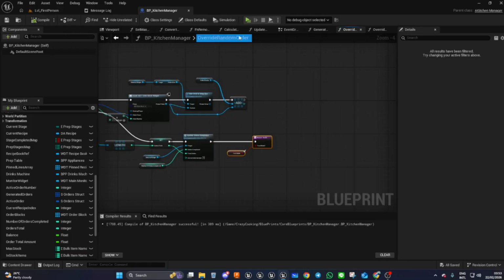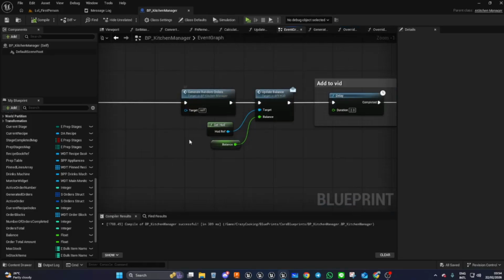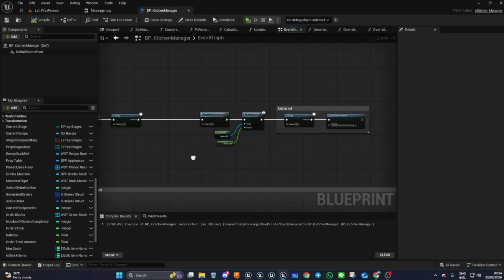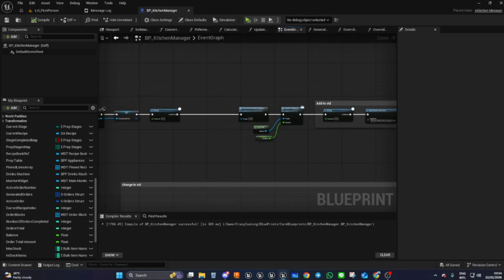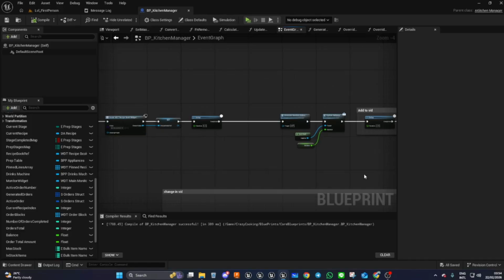So let's implement it. Like I said, we're going to implement it at the begin play. So basically, we've got our event graph, and we've got our update balance text there, which we're going to need.